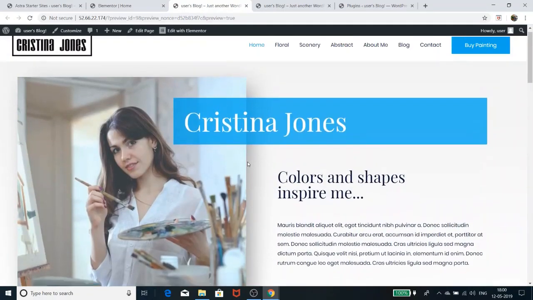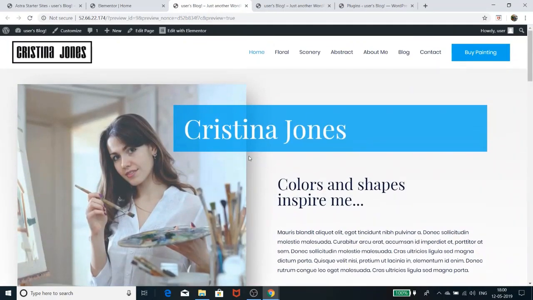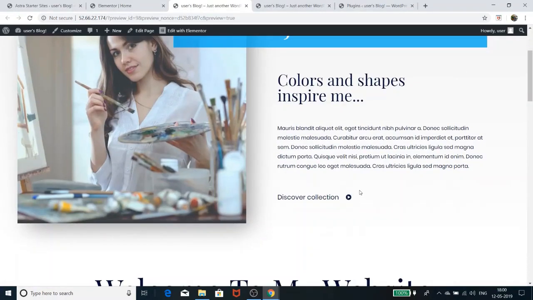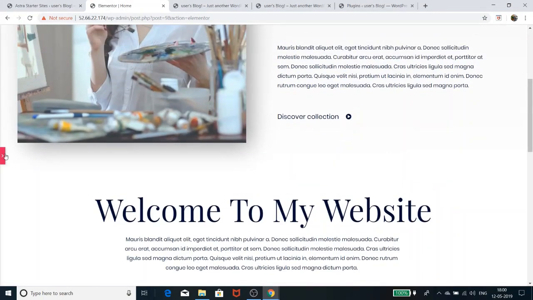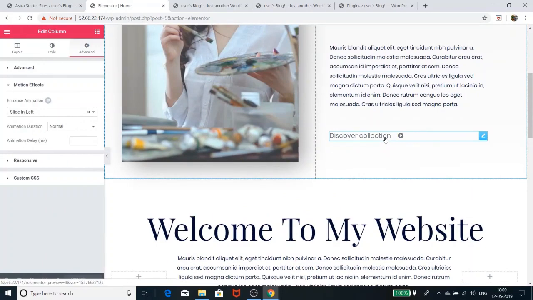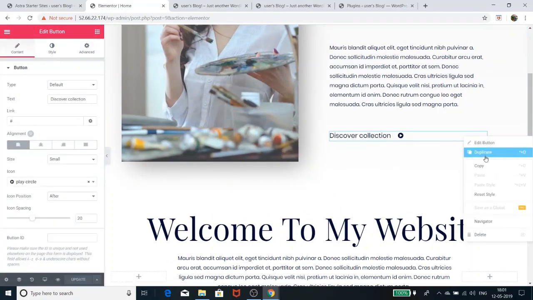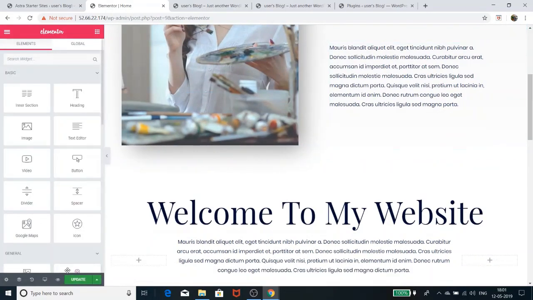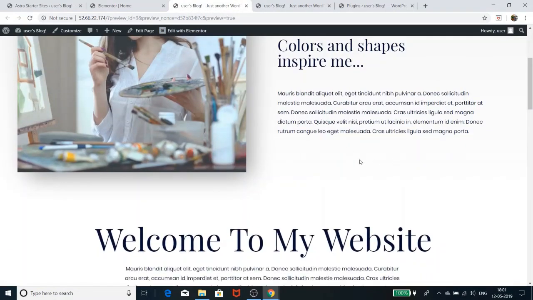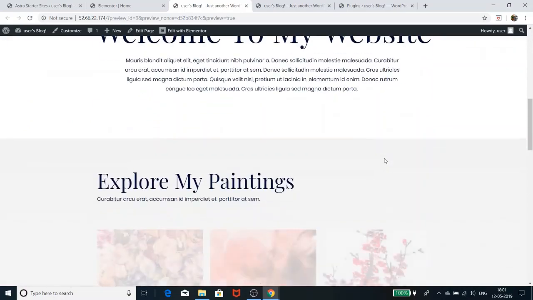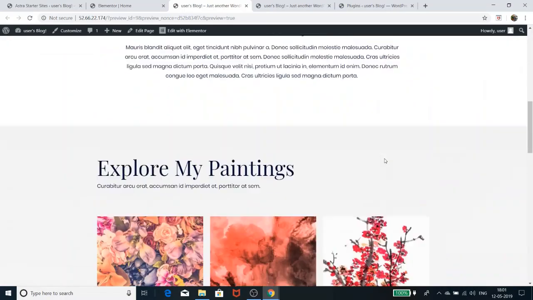And now what I did in the other site, I changed a few of the settings, like I don't have this discover collection, so I can get rid of it here. Like how easy it is to delete stuff or blocks. You can just right click here and delete it, and there you go, it goes away from here, and you can just update it, and your preview screen just refreshed, and this took the option off from there. So this is how your website looks like now.